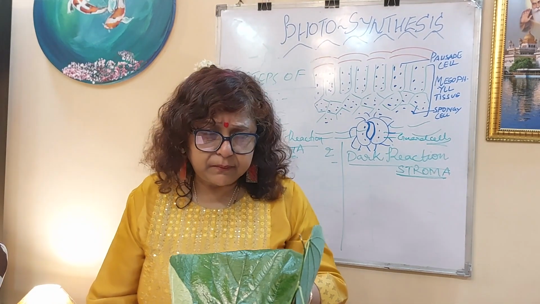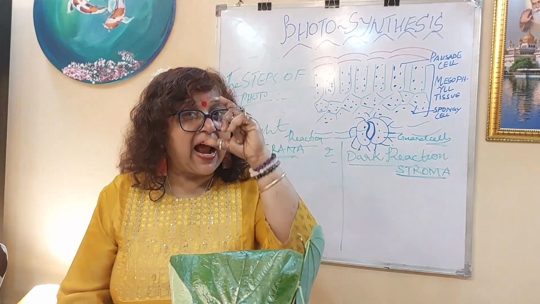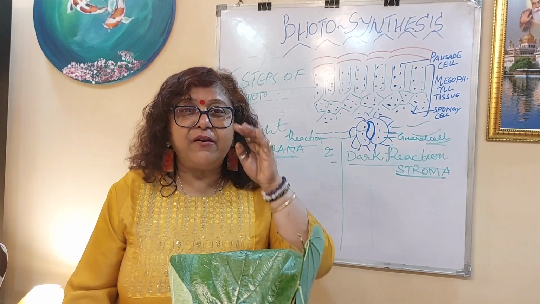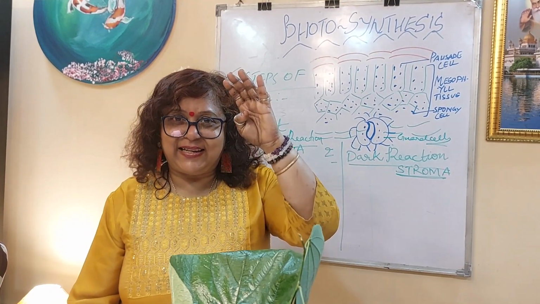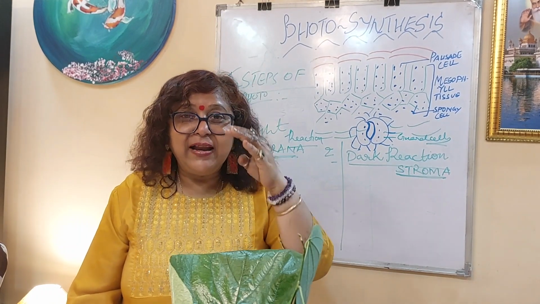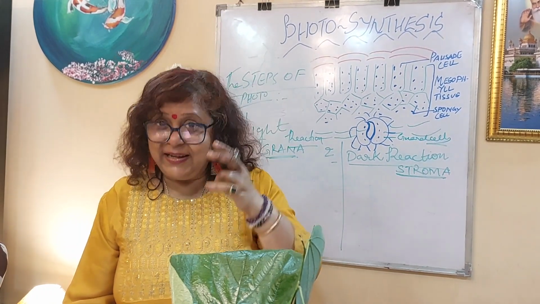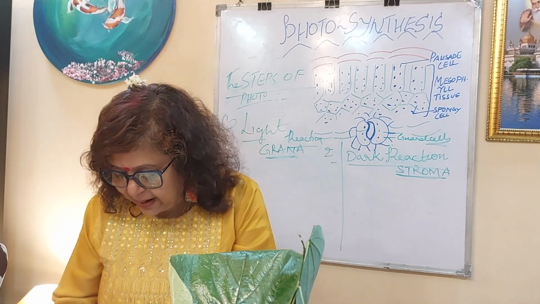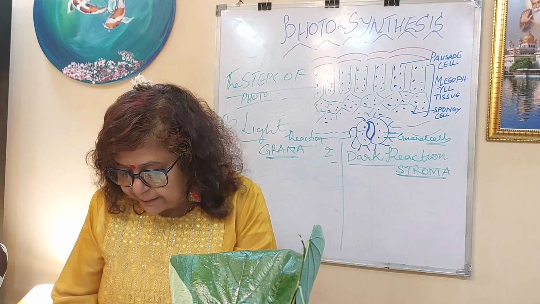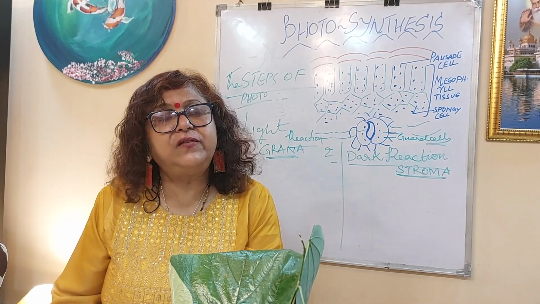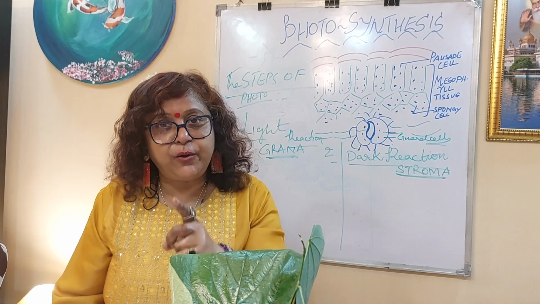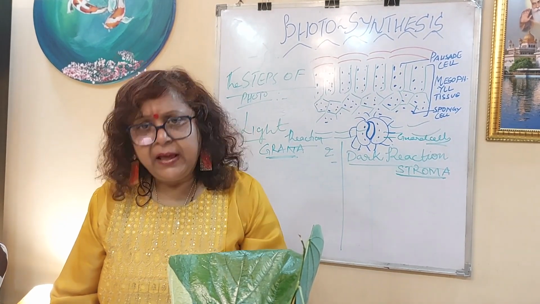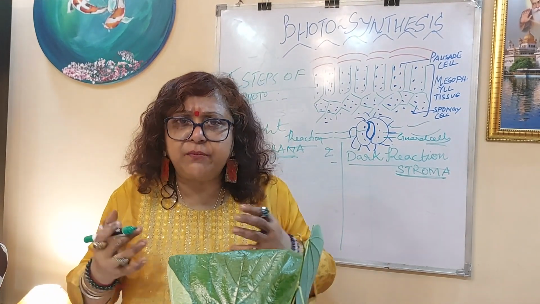First is activation of chlorophyll molecule. The chlorophyll molecule gets activated. From the ground state, it comes to the excited stage by absorbing one photonic energy of the sun. It gets activated. That is, the chlorophyll molecule gets activated by absorbing the photons of the light energy of the sun. Activation of chlorophyll molecule is the first step in the light reaction. After this, what happens? Second step, splitting of water molecules.